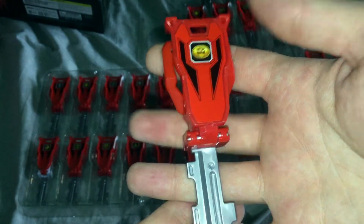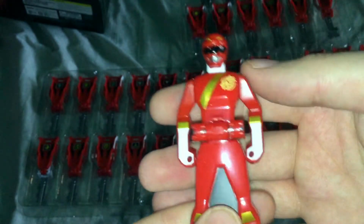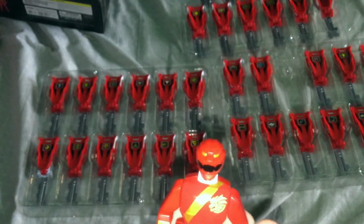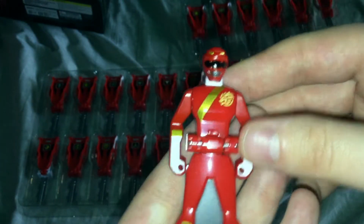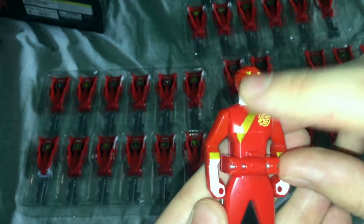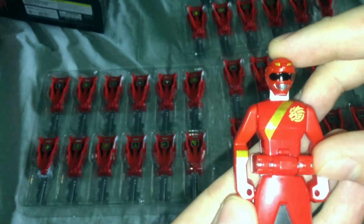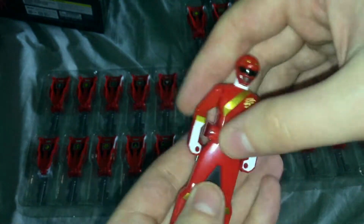So here we go with GekiRed... I mean Gao Red from Hyakujuu Sentai Gaoranger, also known as Power Rangers Wild Force, which, weirdly enough, I've been doing the Gaoranger SMP model kit sets for unboxings and reviews, so yeah. But I think overall this key is solid. It could use the gold trim for the mouth of the lion on it, but yeah, I'm not gonna split too many hairs over it.